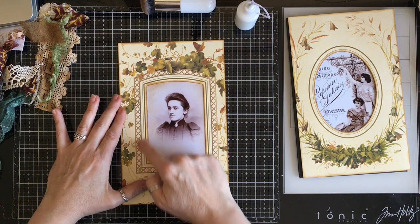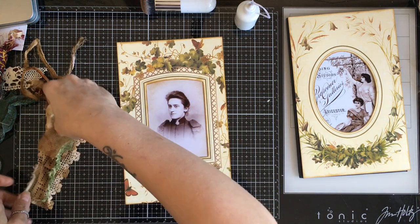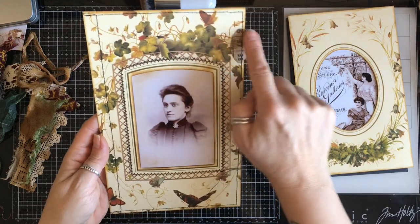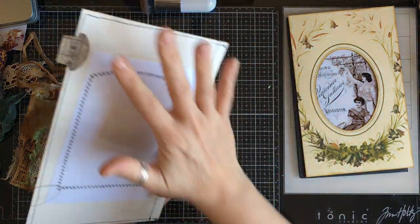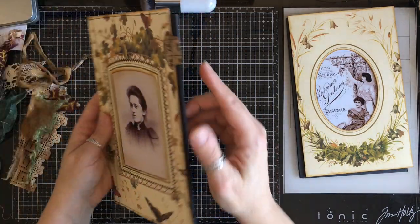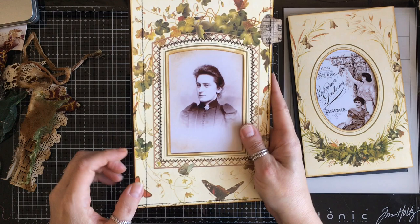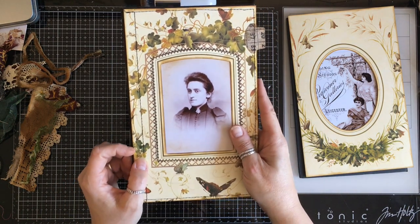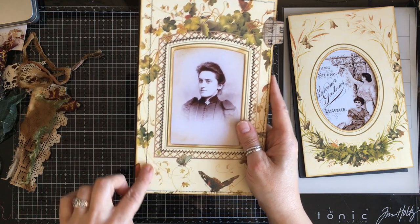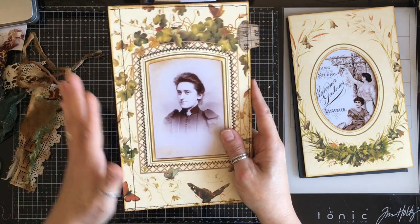Now I'm going to sew around here. Reasonably sure that's what I want. I decided to quickly add a tab here before I started to sew — that bit will be encased behind the book cover. If I left it with the book cover, it would make it too thick to add that tab. So I've added the tab here. I have stitched down here and I've left a little space for my rings. I'm pretty sure I haven't left enough room, so when I glue this on I'm going to put a really good bead of glue underneath this stitching. So when I punch my holes, wherever they may be, if they go through the stitching, hopefully the stitching won't unravel. It's no big deal if it does — it's tatty. It's going to be a tatty looking journal, so that's fine.